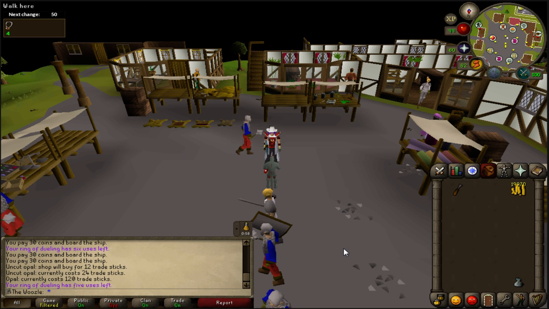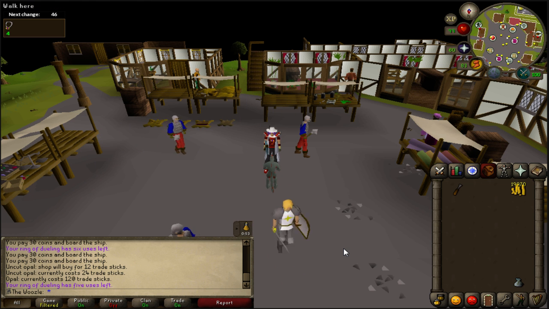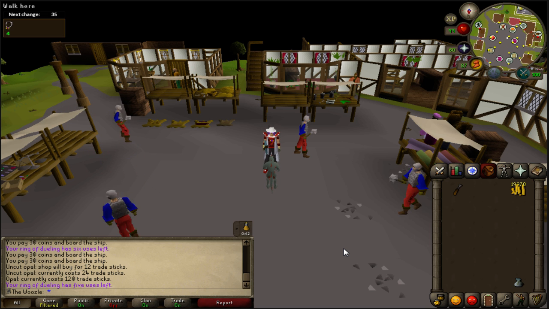Now, some of you may be thinking right now, why do you want trading sticks and why do you want them on an Ironman? Well, the simple answer is you get access to the teak and mahogany logs in this little fenced area, and it also allows you to bank them.